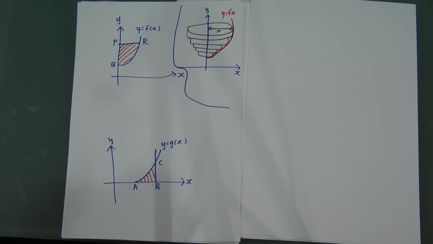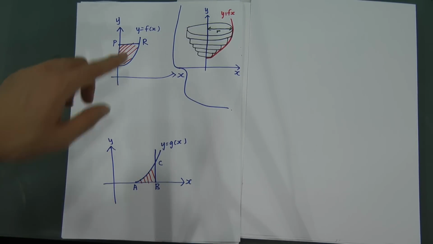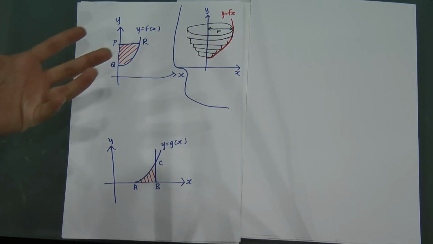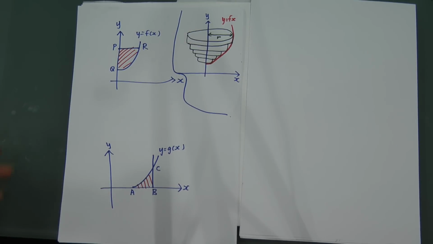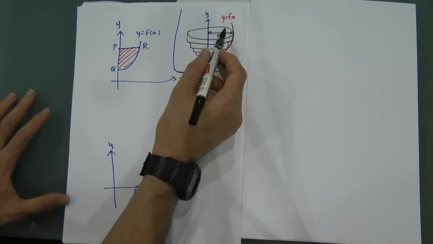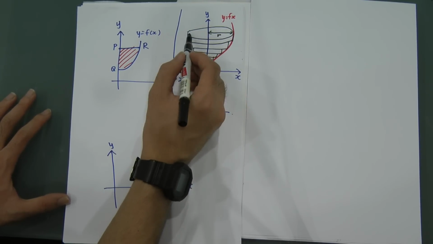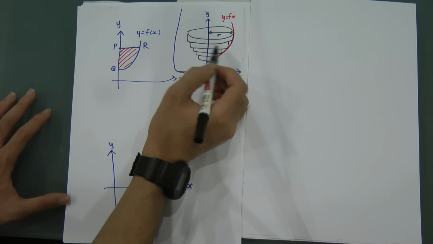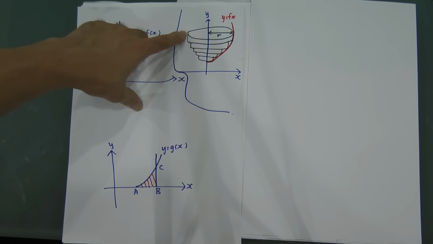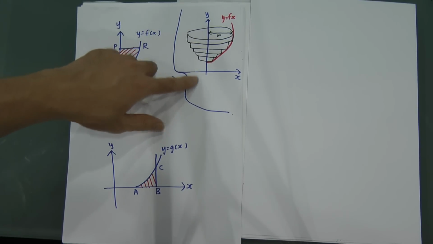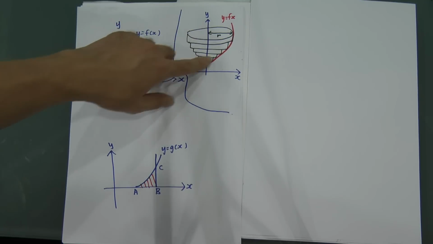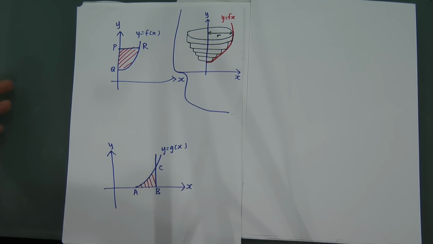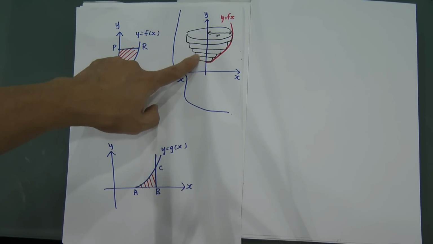Most of the students maybe cannot imagine how this shaded region rotates 360 degrees about the y-axis. So I draw out something like a 3D diagram here. When you see this 3D diagram, you will see the cylinder here. Do you see a small cylinder here? This is the surface of the cylinder, this is the height of the cylinder. Here we have 1 cylinder, 2, 3, 4, 5, 6, a lot of cylinders all added together become the total volume. When they accumulate, they will look like something like a cone. Anyway, these are a lot of different cylinders.